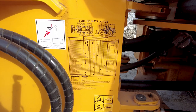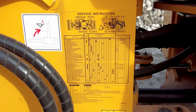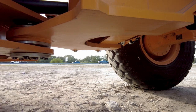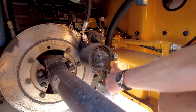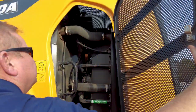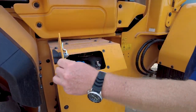Before you start your workday, make sure to review the maintenance chart located near the articulation joint on the front frame. There you will find recommended lube and maintenance information and a diagram of important servicing points. Take the time to inspect inside and underneath the front and rear frame and remove any debris that might interfere with the loader's performance. Check all your fluids with the sight level gauges provided for transmission oil, hydraulic oil, differential fluid, and coolant. Also make sure the diesel fuel tank is filled and fill any other fluids that are low prior to using the machine.